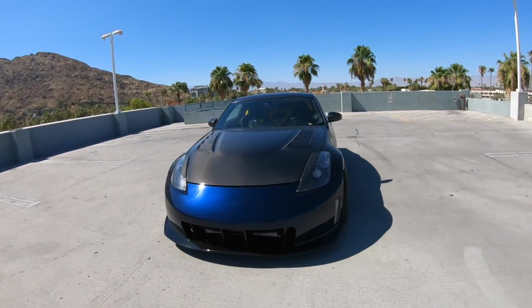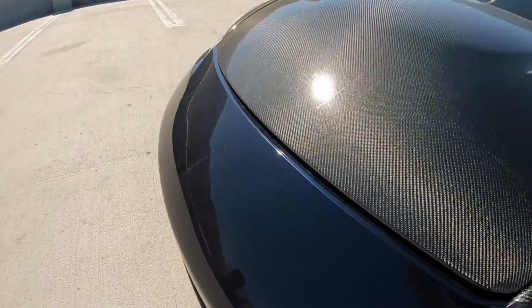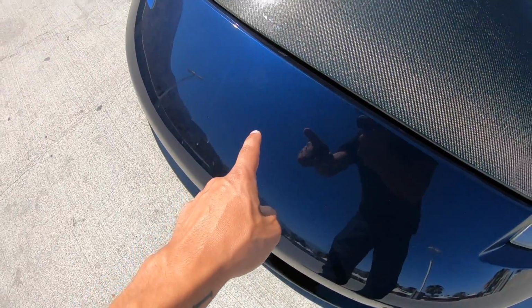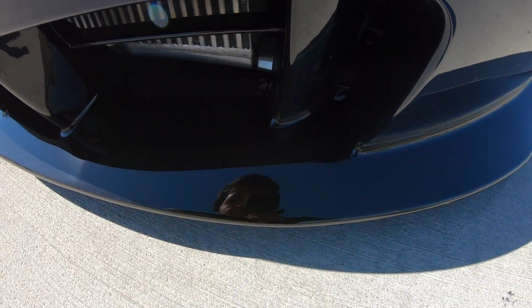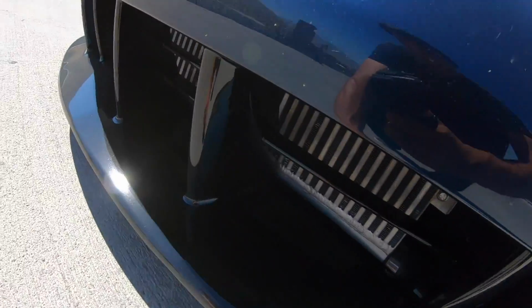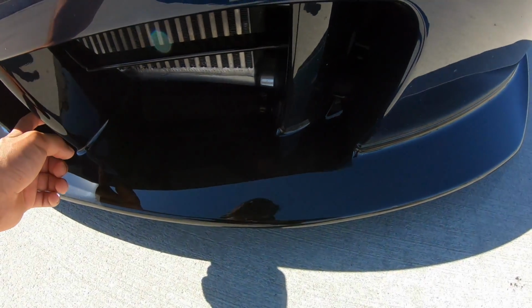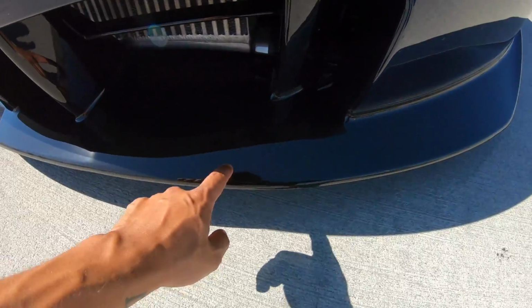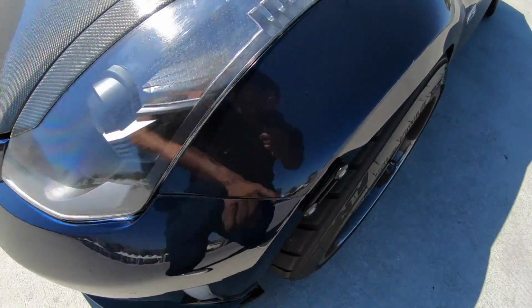The car's finally looking good now. So I did an emblem delete. I always do an emblem delete, and then the lip is black. People always ask me if it's color matched, because in pictures you can't really tell because it's dark, but yeah, it is black everywhere where it's supposed to be gray, like the OEM Nismo bumpers, how they are gray. This is all black, and then it's color matched, of course.